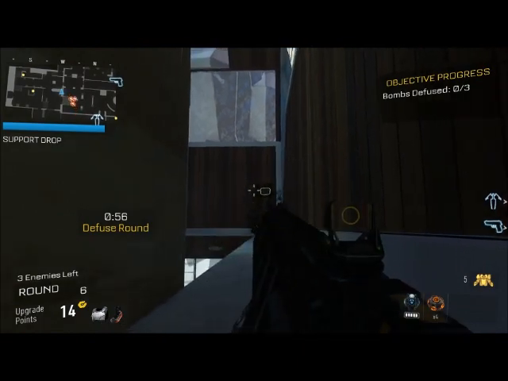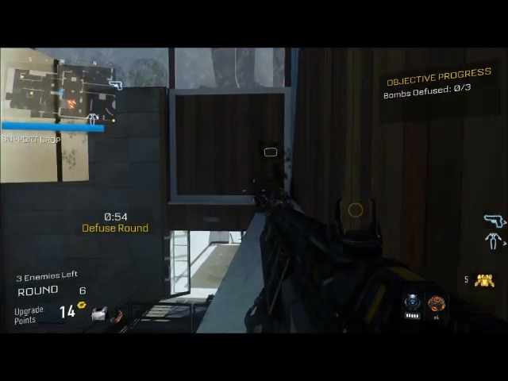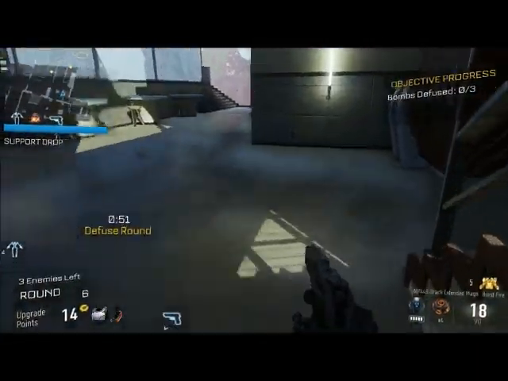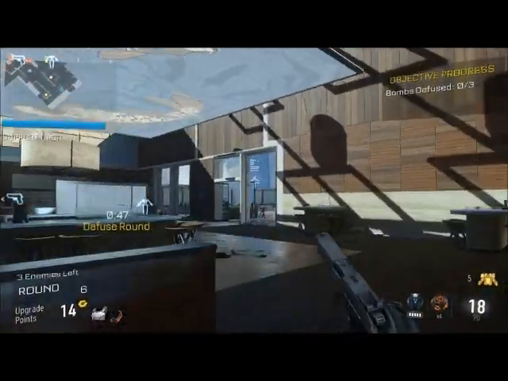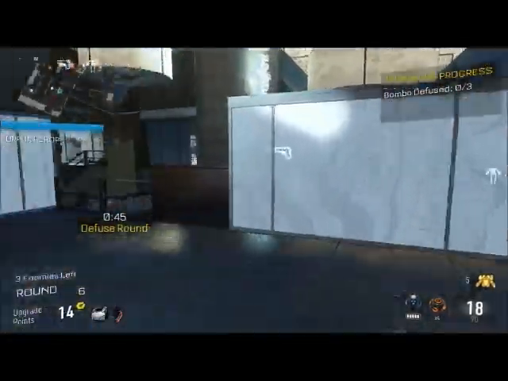All right, I think we got 3 enemies left. There's only, okay, that's all of them. Alright, so I think we got a couple in here. Yes, we do. Actually, we have 2 of them in here. That's awesome. I think we've got just enough time to be able to do that.